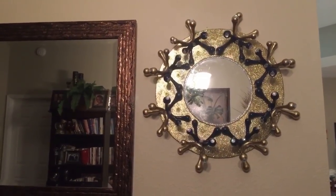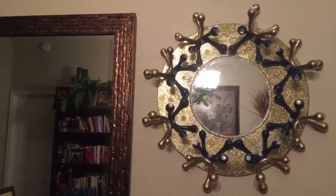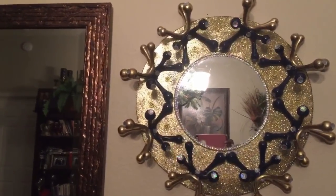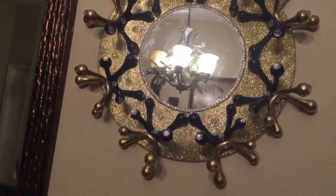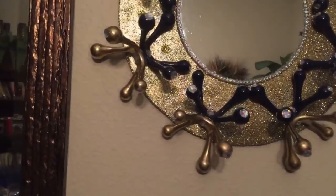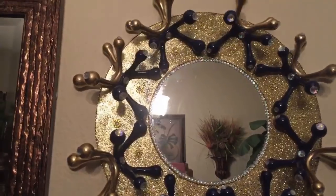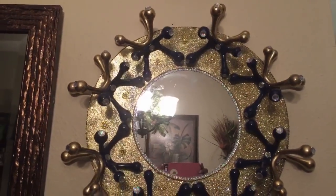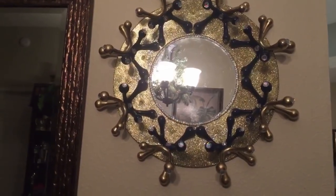Okay guys, so this is how it turned out. I must tell you, I truly love the whimsical feel to this wall decor. And don't forget, this is 16 little massager gadgets. I love it. I hope you guys do as well.